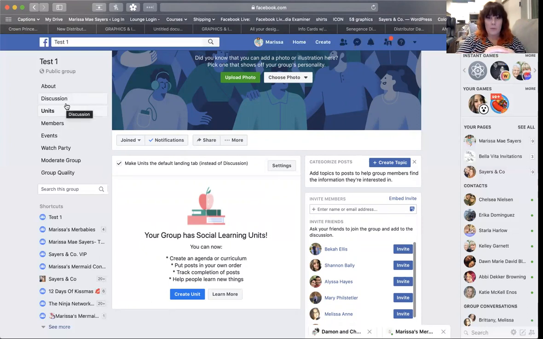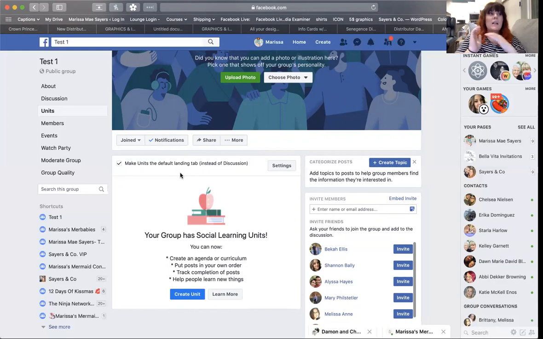So that's personal preference. I really don't think that it matters. If you are brand new starting out and you are going to be doing a launch party, I would have units be the default landing tab. That way, when you have your launch party and everybody is being added to this group right away, when you're a new distributor, they will see the unit section and they will know, oh, wow, this is really cool. This is where I can come to get information about any product that I want to learn about.